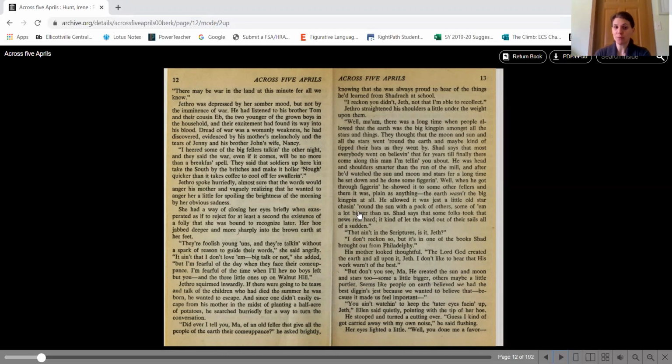Her hoe jabbed deeper and more sharply into the brown earth at her feet. "They're foolish young'uns, and they're talking without a spark of reason to guide their words," she said angrily. "It ain't that I don't love 'em, big talk or not," she added, "but I'm fearful for the day when they face their comeuppance. I'm fearful of the time when I'll have no boys left but you and the 3 little ones up on Walnut Hill."